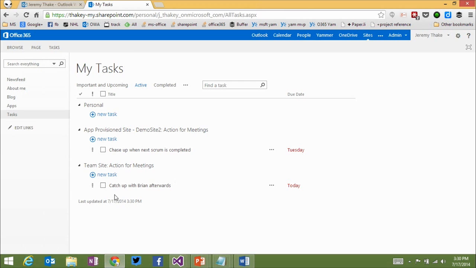And the other key value there, beyond just that it makes it easier for you, you don't have to worry about building up a database for tasks or things like that, is that it also makes the app feel more connected, right? Because for the user, they already have a place where all their tasks are. And if your app is having tasks off in some separate place, it's just harder for the user, who feels like, okay, I've got to go to these different apps to see all of my tasks. But if you're using those Office 365 APIs, you're talking to the calendar, you're talking to things like tasks, it means that your app is now connected. It's now part of that overall party, right, for where the user's living and how they're getting their work done.